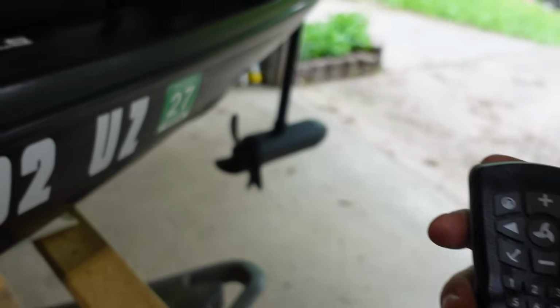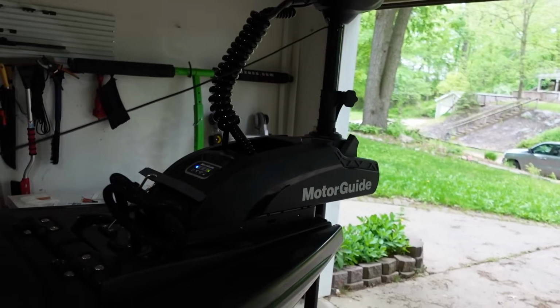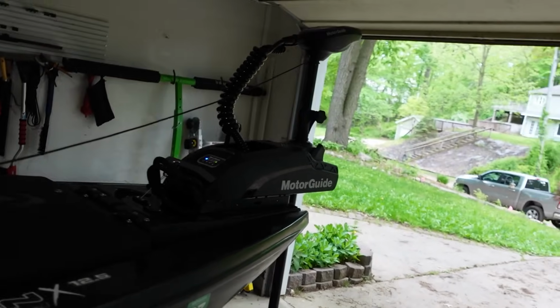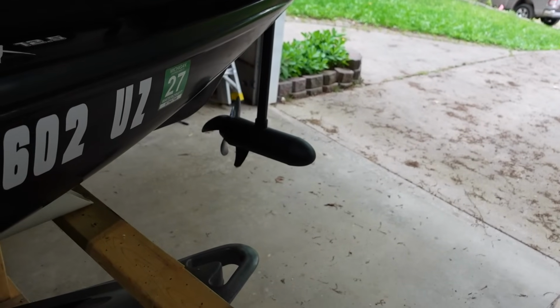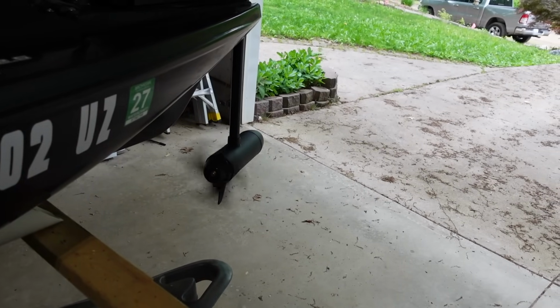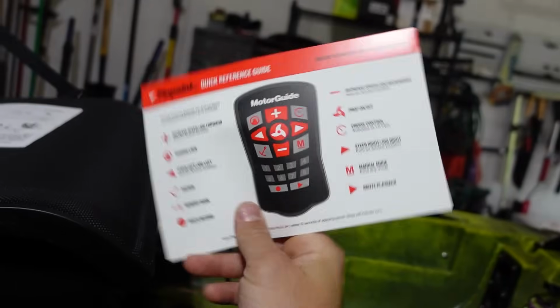And then we got anchor, which would be once my GPS is in place, we can do that. Right now I don't have GPS because I'm not outside. So there you go, pretty neat, huh? So it works, which is great. Oh, there it is. Let's see if this works. Look at that. Yo. I just hit the anchor and it's trying to anchor me. Okay, calm down, buddy. All right, so I have the instructions and I need to learn some stuff about that. We'll get back to that later.